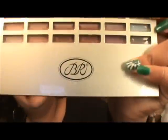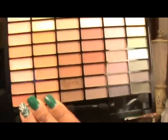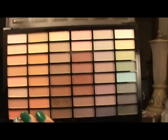And they have, I guess, different versions or editions, but there they are. And let me open it up so you can see it. But I thought this was great. This is what it looks like on the outside. I like the packaging. You push open the little button. And I'm dropping all the little applicators around here. But this is what it looks like. And I'm hoping that they come up really pretty on camera. But they are beautiful colors, especially this one. As you can see, I've been playing in that.